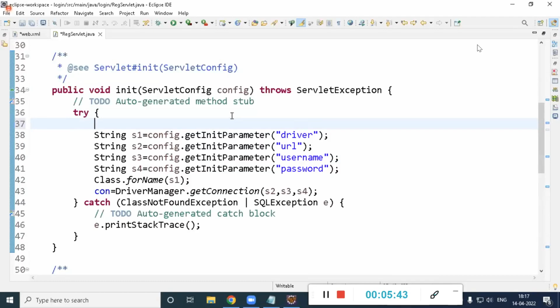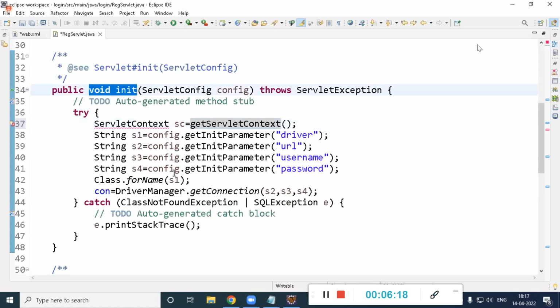The method I want to call, what have we tried? Return type ServletContext, something like sc equal to this dot getServletContext. This implicitly comes, no need to write, because it is an instance method.